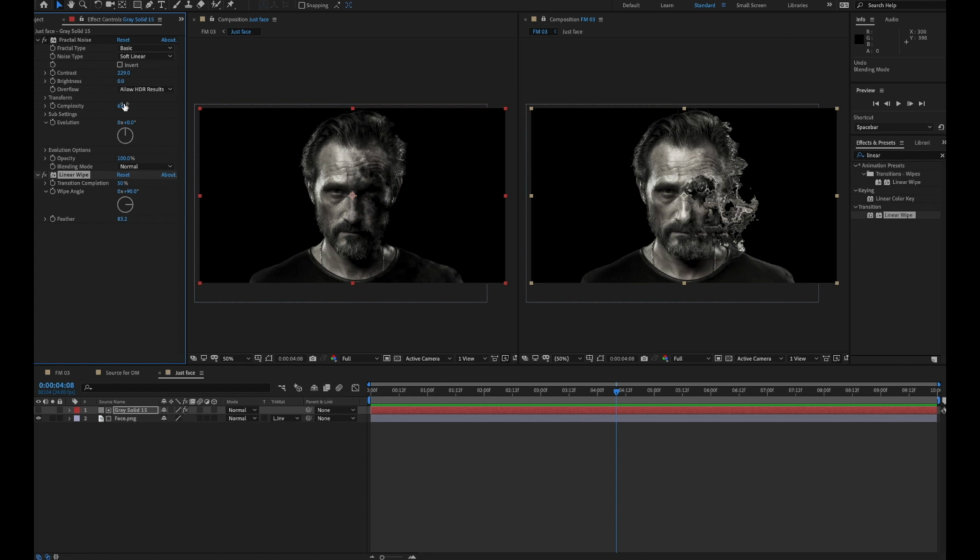I might even go into my fractal noise here, and if I wanted to, I can make this a little bit more complex, just to give a little more variety. I can even crank up the contrast if I want to see more of this part kind of fade away. I can even mess around with evolution a little bit to get different options, maybe something like that perhaps. And let's also maybe move this a little bit more inward. Okay, so perhaps something like this. Okay, so let's see what that looks like.